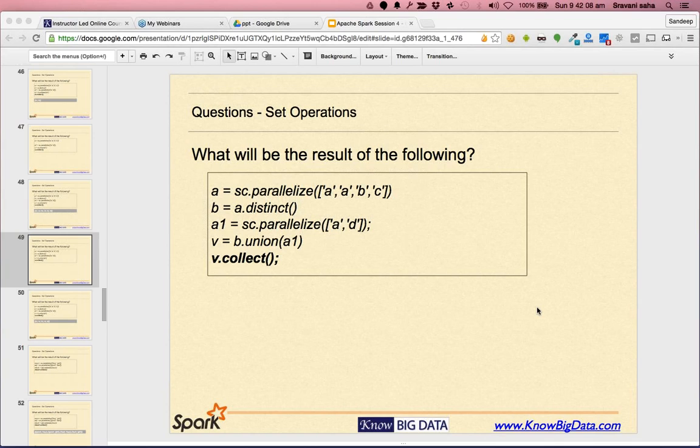Good. Good, Gaurav. So this time we are concatenating B with A1. So B was distinct of A, which is ABC, and followed by A and D. That's correct, Jitendra. Sounds good to you, Ishwar?